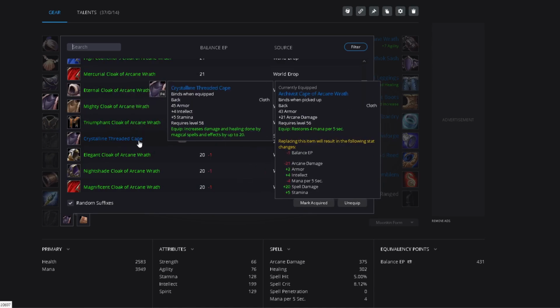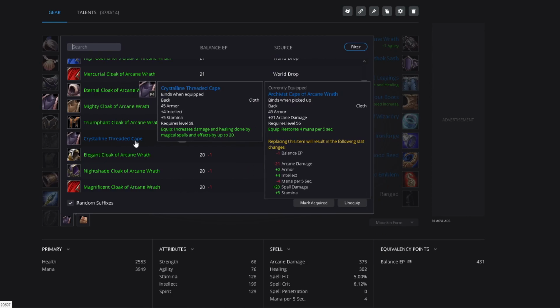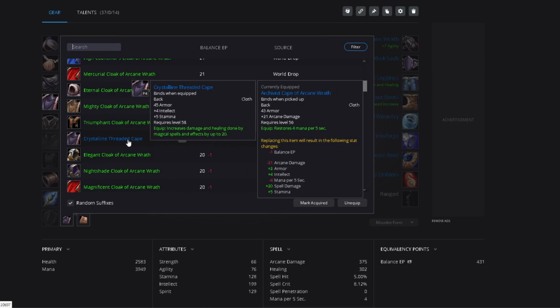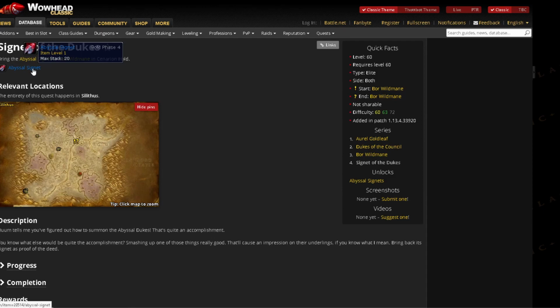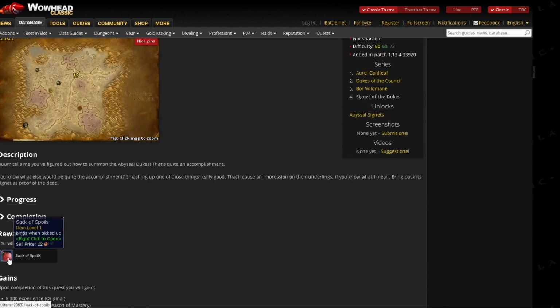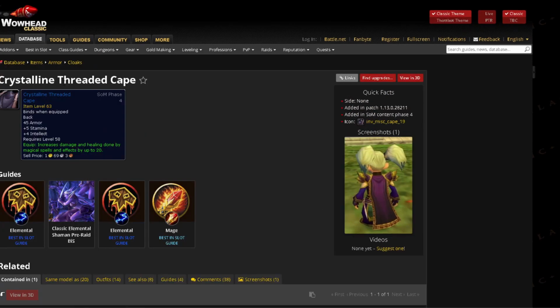So it looks like the Crystalline Threaded Cape might be in the game, which is a really nice secondary piece. And I do plan on farming a lot of Silithus and summoning the Dukes and stuff. So getting the signets from the Dukes and then turning them in, it's a repeatable quest. You'll get a sack of spoils, which is where this cloak can come out of.